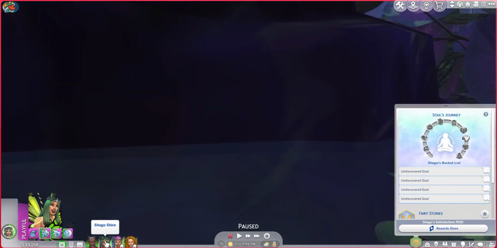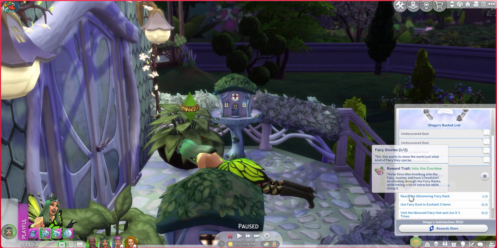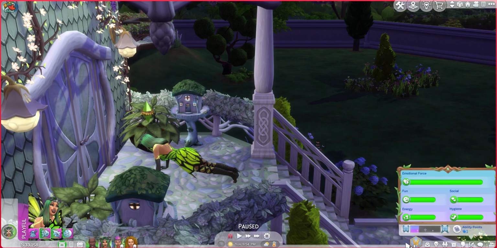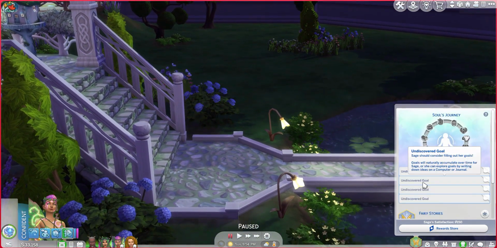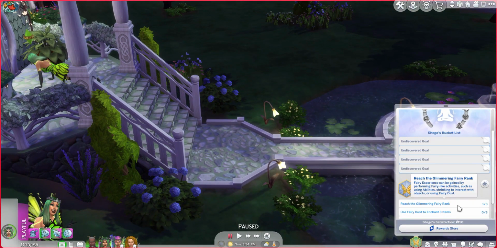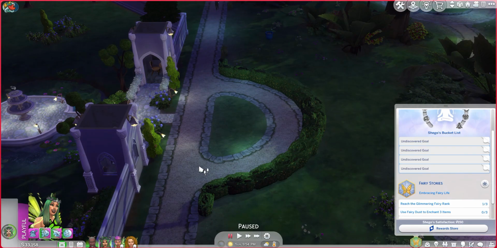Okay. Well, while she's basking in emotion, you're doing push-ups, but that's not really doing anything. Let's actually have you, who has the most fairy dust? I think, yeah, you have the most fairy dust. So let's have you interact with the hub, and then I'll check it off for both of them, and then I'll have her enchant something 3 times, and then check it off for both of them. I'll cheat both of them to Glimmering Fairy, just so we can move on with the aspiration.